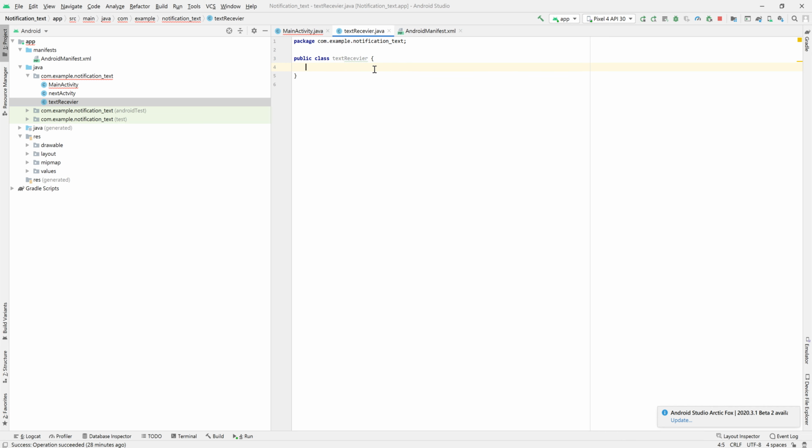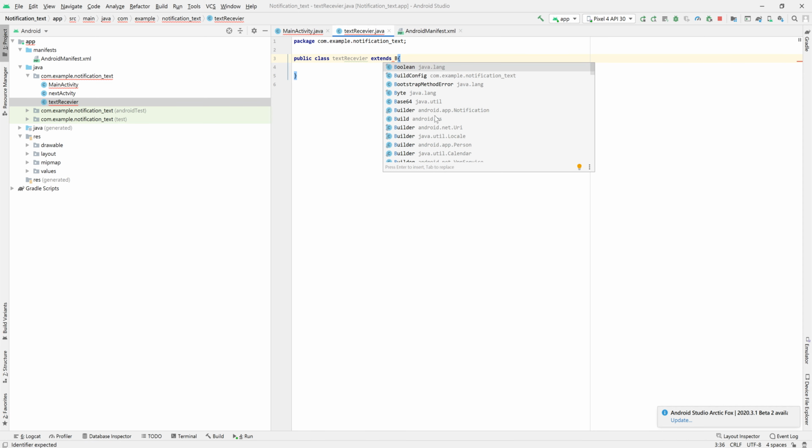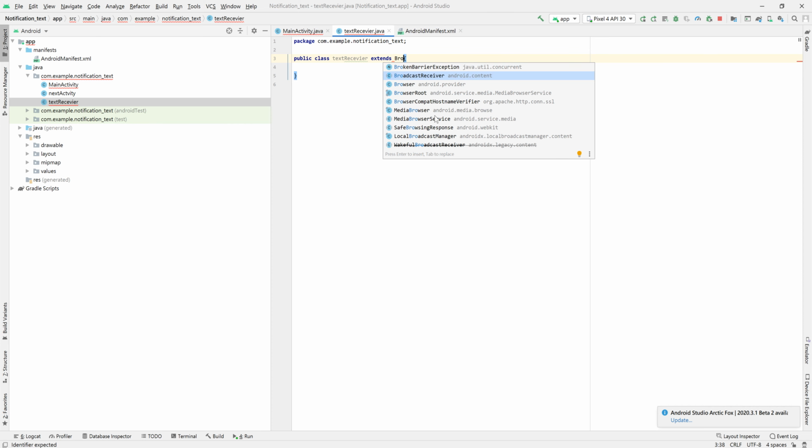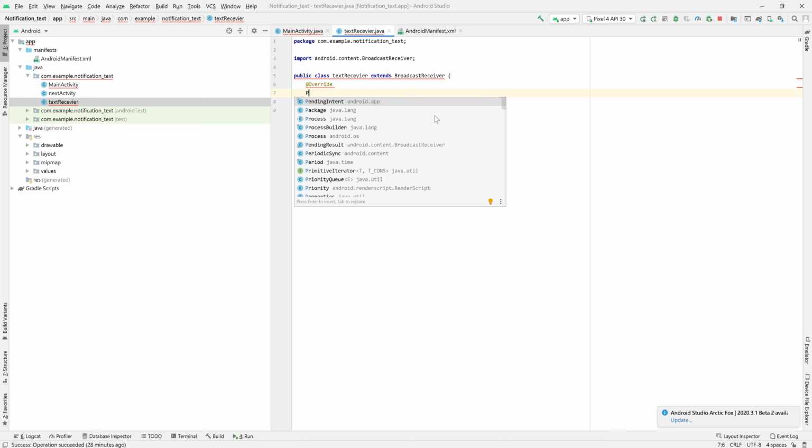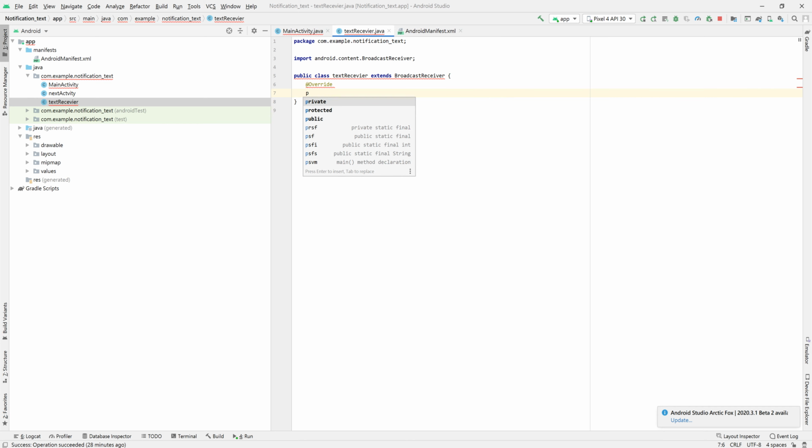In the TextReceiver, we need to define that this extends BroadcastReceiver, and then we can override the public void onReceive.